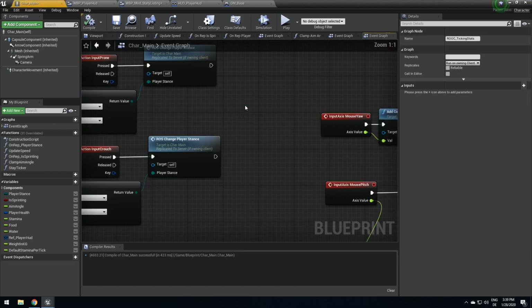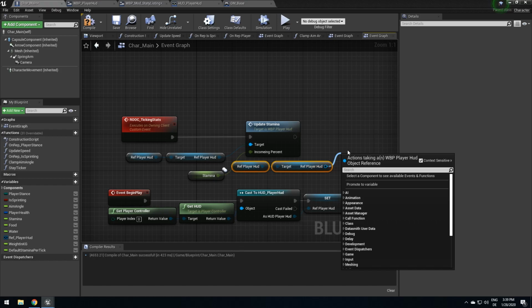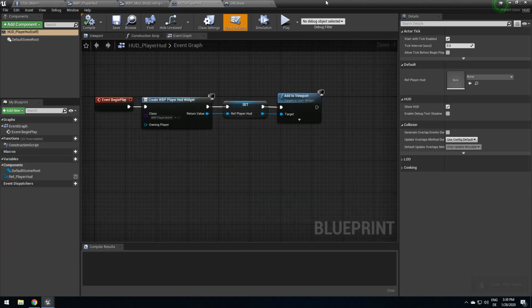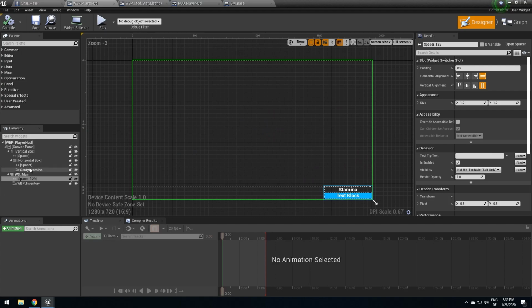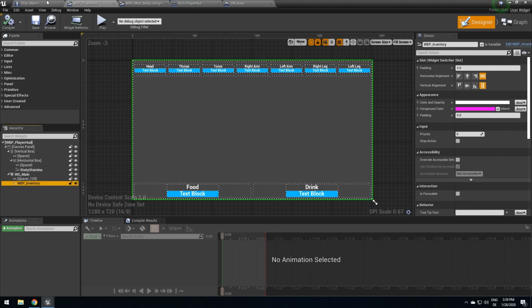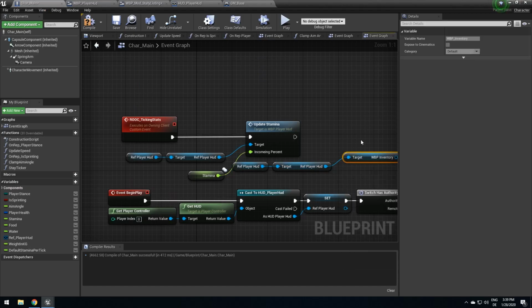So in here, we want to now get ref HUD, and then we get player HUD. No. Okay, give me 1 second. I need to look into the widget again. So player HUD, and this is called, not this one, widget blueprint inventory. Get widget blueprint inventory.